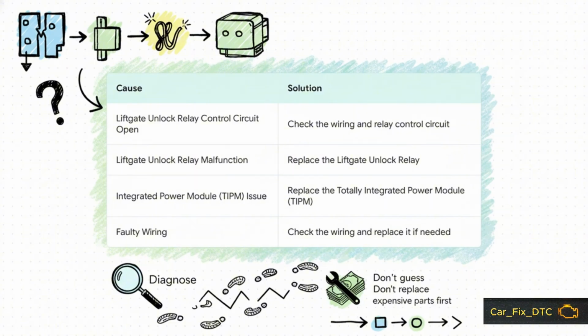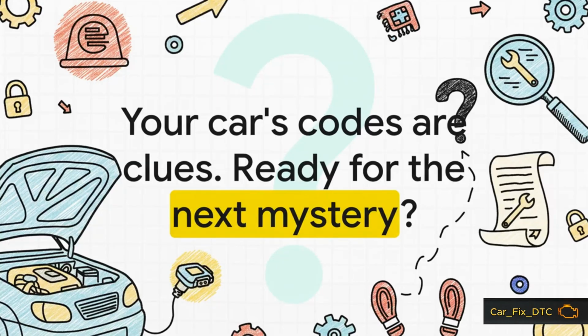But listen, the most important thing to take away from all this is to follow these steps logically. Don't ever just jump to replacing the most expensive part first. The golden rule is, and always will be, diagnose, don't just guess. You know, this really gets to the heart of it. A check engine light isn't just a bill waiting to happen. It's a clue. Every single code is a new little mystery that's just waiting for you to solve it.